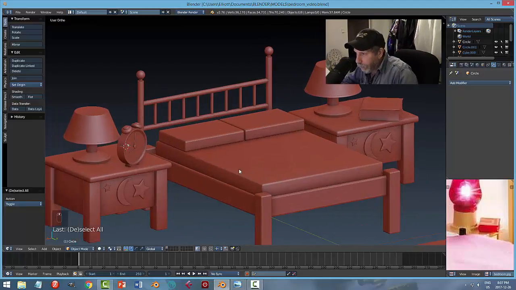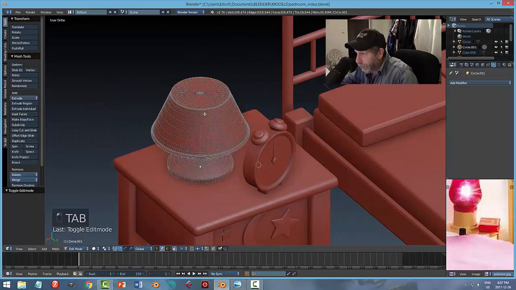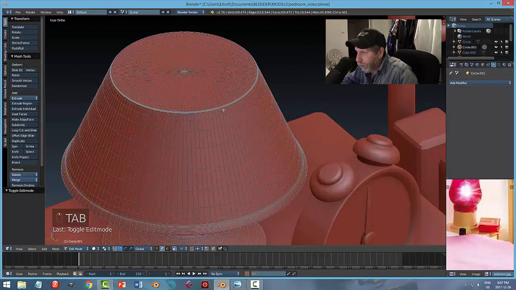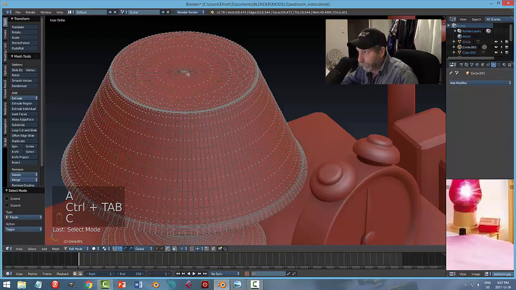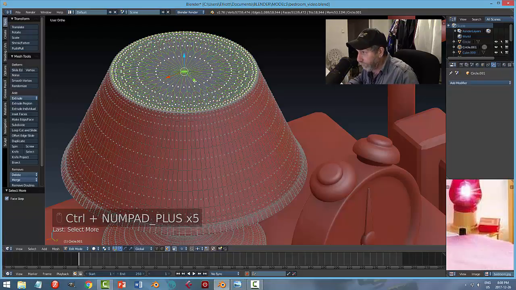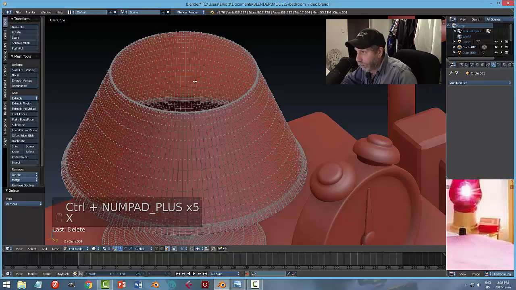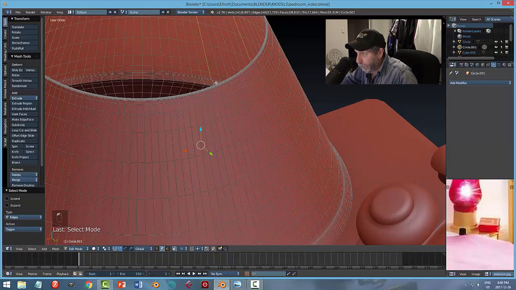Okay, we're gonna do a bit more work on these lamps because this is not gonna suffice. So we are going to do something else to this. That's not what I want. Escape. Let's get rid of that. And let's just see if I can grab that inner edge.